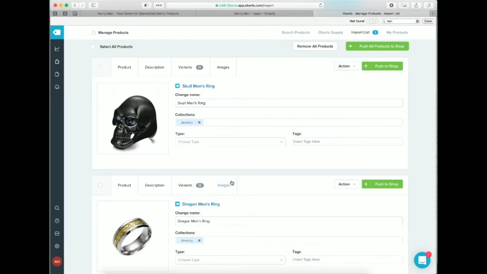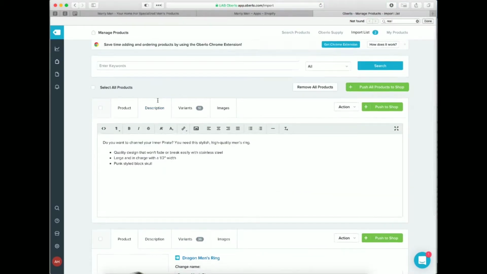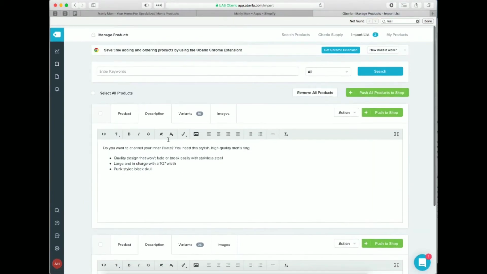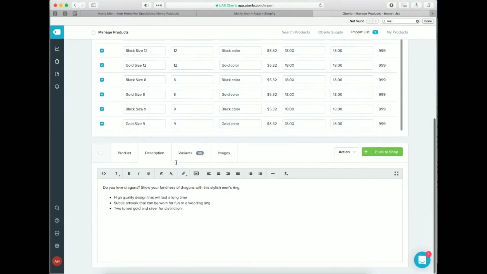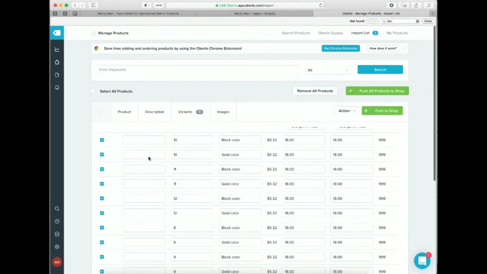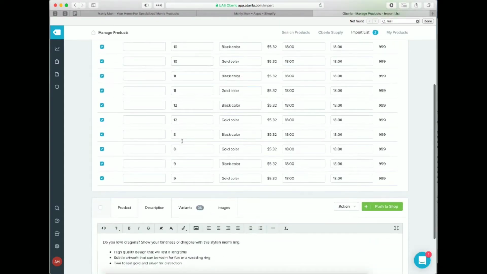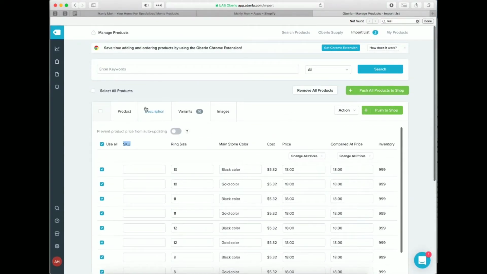All right, so I now have all my variants set up and I have all the information. Again, you're gonna wanna go through here and double check each one of these because once you push it through, you're gonna have to change it inside Shopify if that's what you wanna change. The one thing that you don't have to worry about typically with this type of stuff is the SKU. You'll notice whenever we manually put in products, I never worried about a SKU. You can start adding SKUs if you want once your store gets larger, if you need product inventory or something like that. But I've never had to use the SKU here. If you do sell it on Amazon or something like that, it's going to create an Amazon-specific SKU for you. But for our purposes here, we don't have to worry about a SKU.